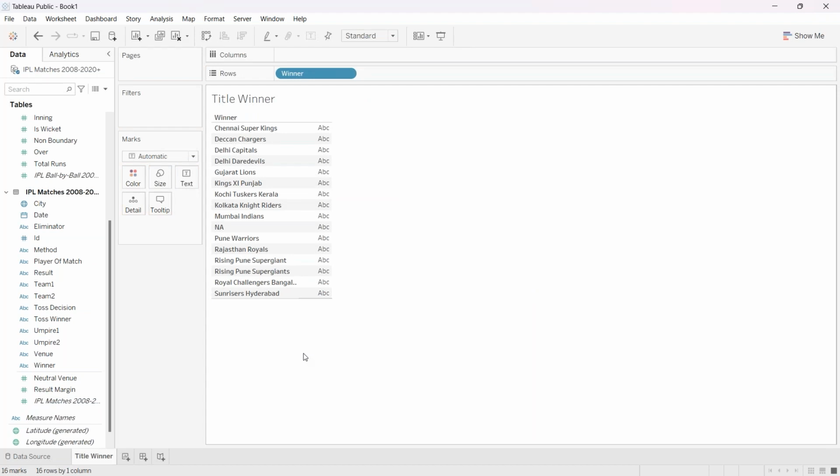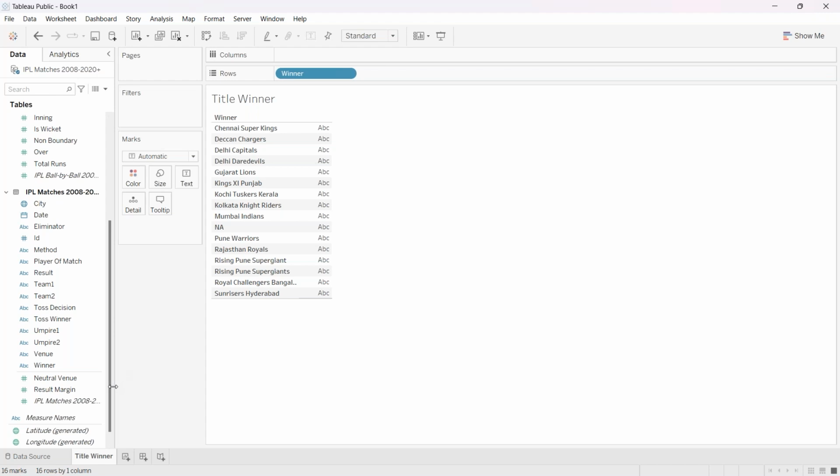So here you will find that this is just the drag and drop thing, okay. In Tableau, most of the things are just drag and drop. You don't have to write any code in that. It's like 5%, okay, you will have to write something only at the time of creating a new field or new column. Otherwise you don't need to use your keyboard. So guys, this is the thing.